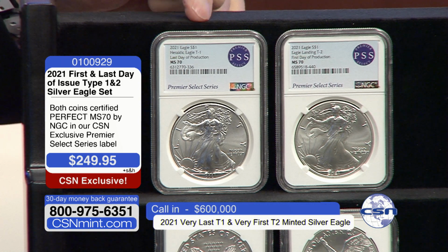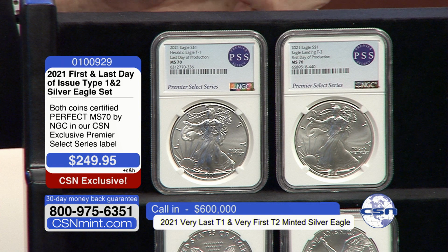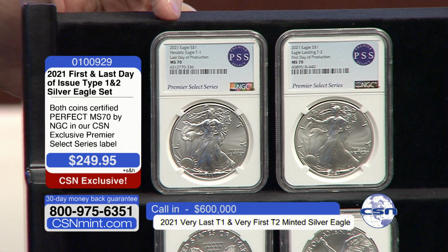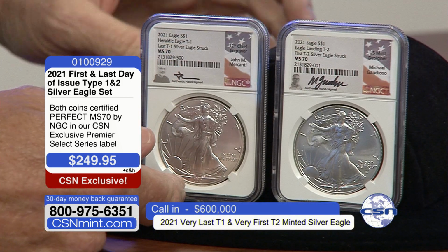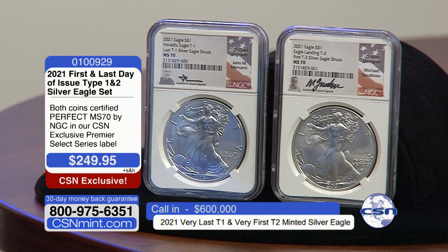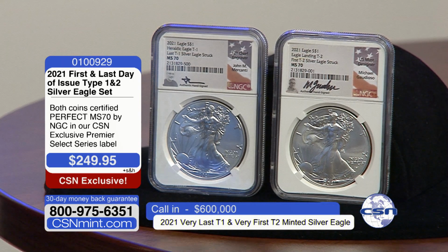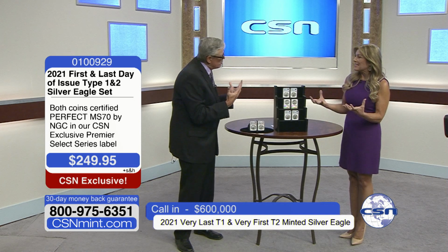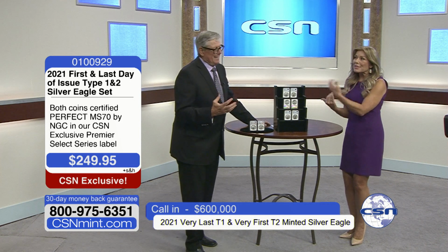We know that this coin was struck on that very last day. This was the very last coin. And so these coins were struck within literally 5 or 8 hours of this coin. This set being $600,000, and this set only $240,000. You're just sitting there because it's such a big change, such a huge thing, yet same day, they're like brothers, sisters, I don't know.